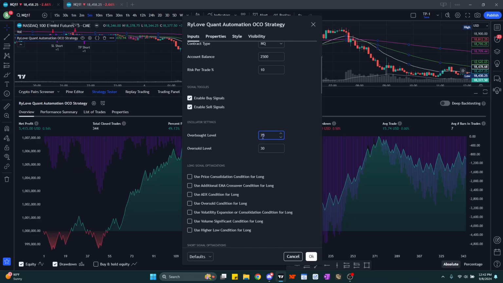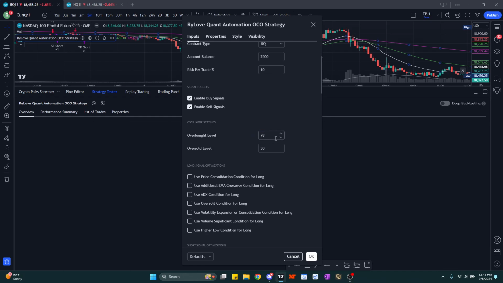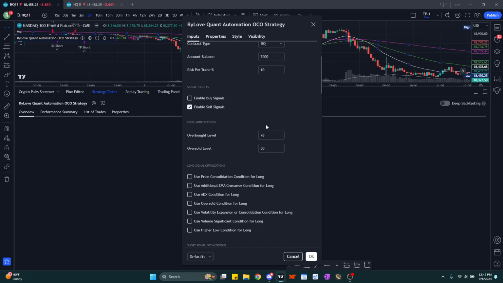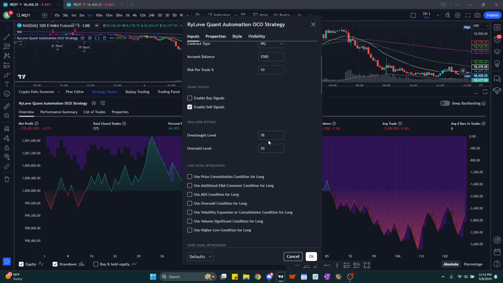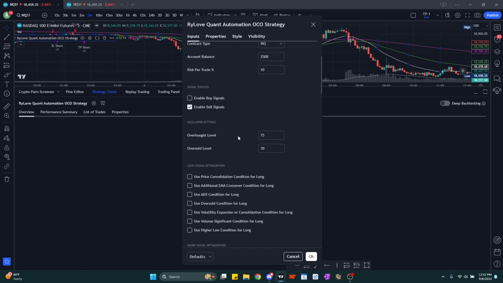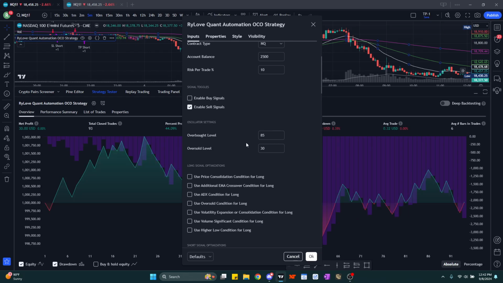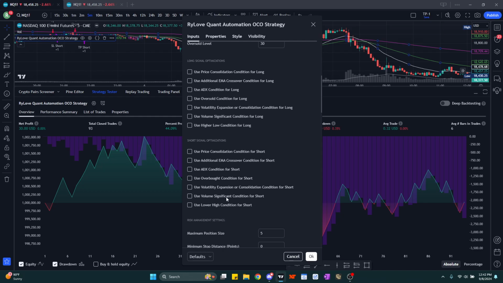Let's say we want to make longs or shorts more aggressive, or less aggressive, we would raise this up here. Kind of see what that did to our profitability. Maybe we lower it just a little bit and go with something along these lines. You can even raise it up a bit higher since shorts have not been very aggressive. And as you can see, now we're at pretty much net even.